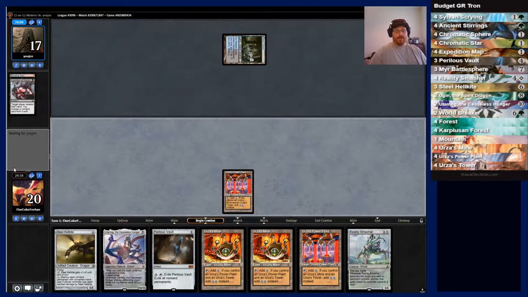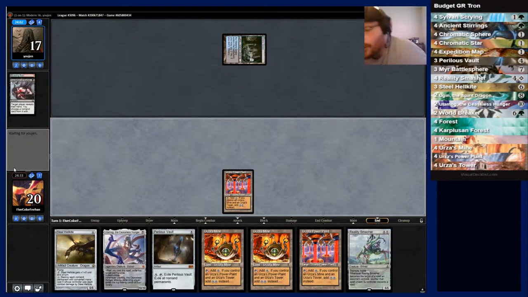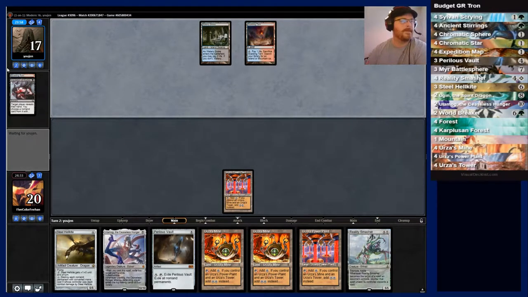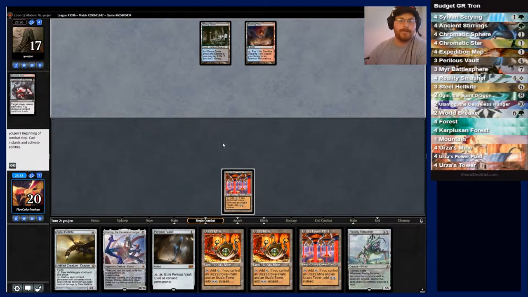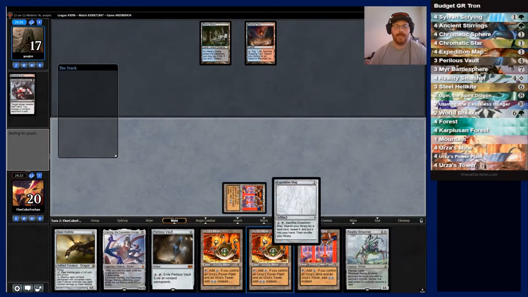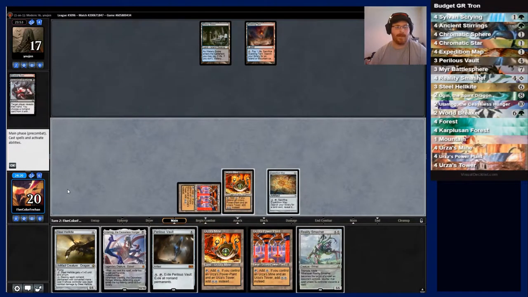Man, if we hit a tower in the next 2 turns, we are golden. Because if we hit tower, then we got Reality Smasher into, or Steel Hellkite into Reality Smasher into Ulamog. That works. Expedition Map. And a mine. Pass turn.